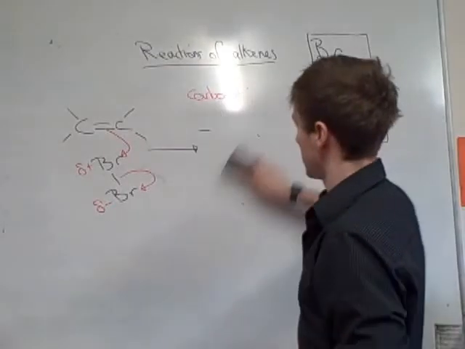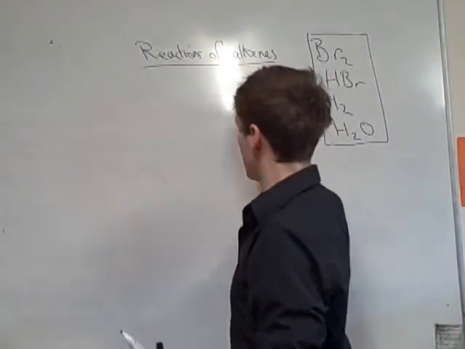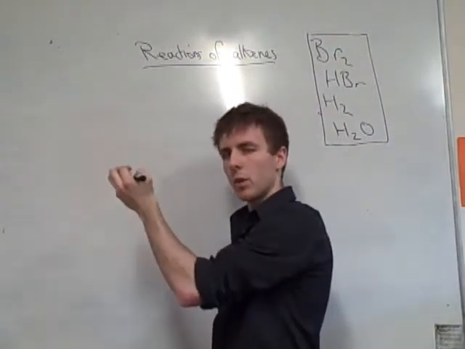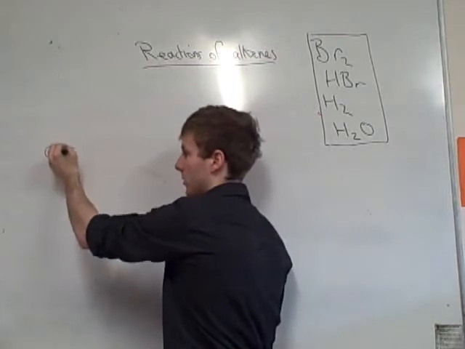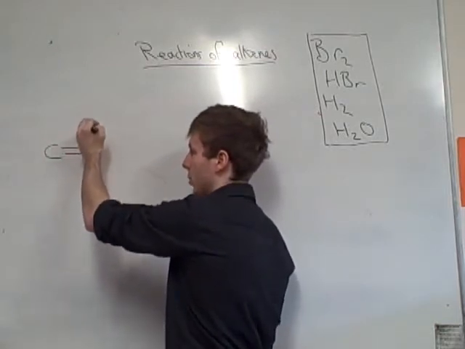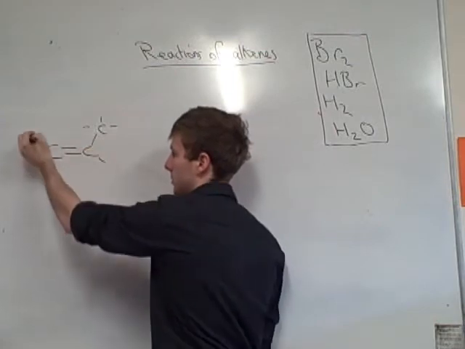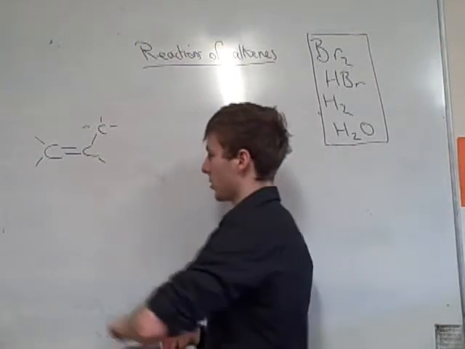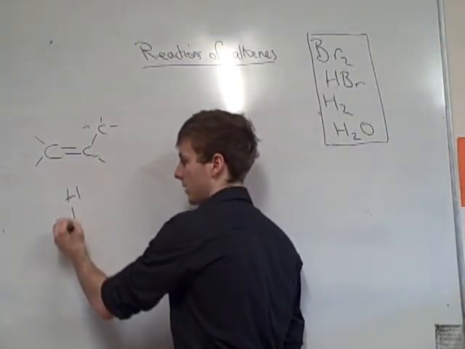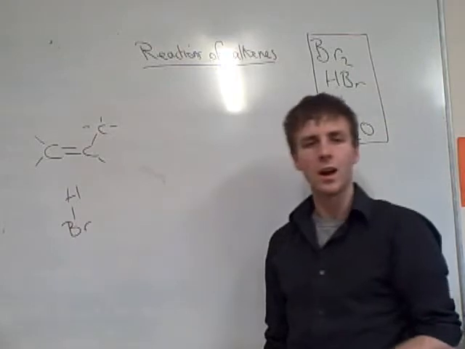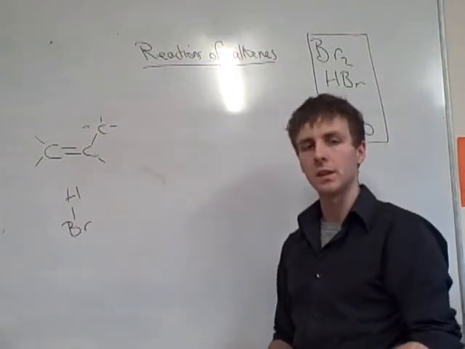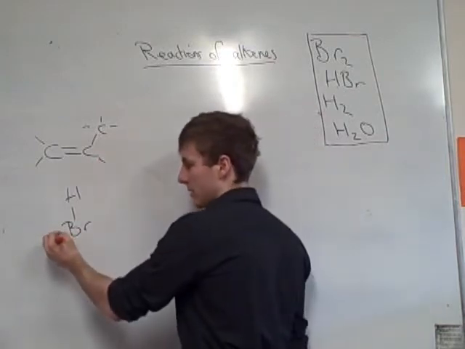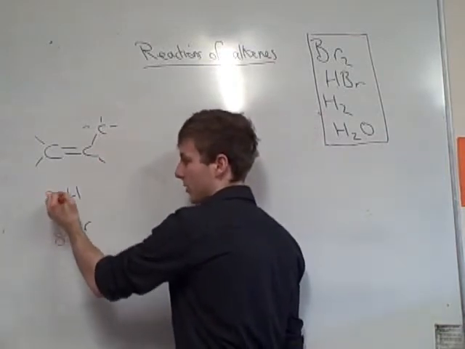We've got another reaction which reacts very much in the same way. So again, this time I'm going to start with something else. I'm going to start with propene. Essentially what happens is this: you've got your HBr. HBr is naturally polar because bromine is more electronegative, so it's going to pull electrons towards itself. So this is going to get a negative dipole and this has a positive dipole.